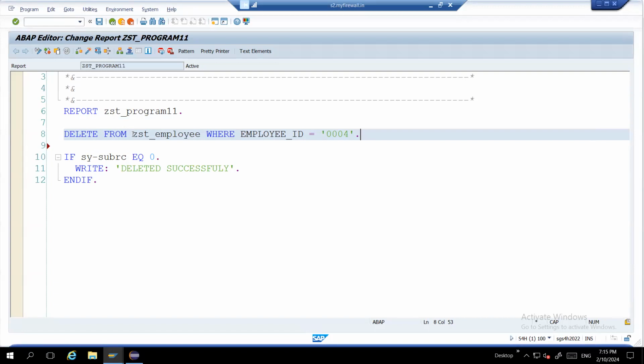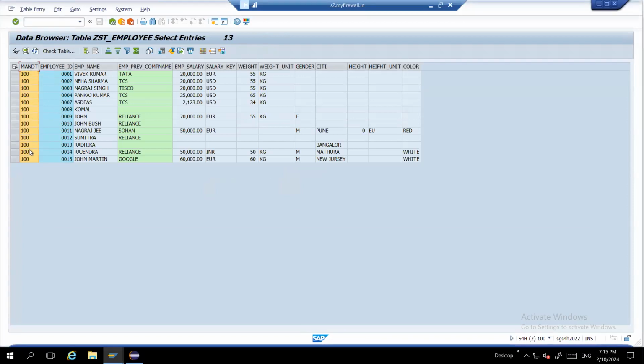The database interface automatically inserts the MANDT. So MANDT is handled by the database interface. You don't have to bother about MANDT. You just have to think about the other key fields apart from MANDT.